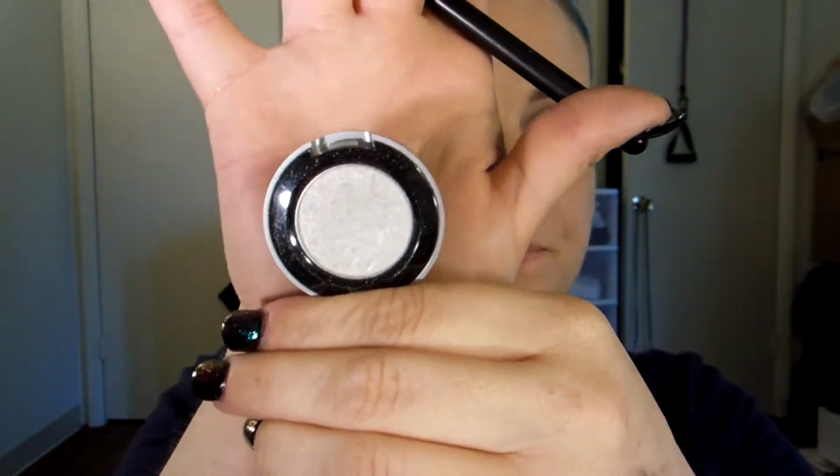Next, I'm going to grab a flat brush, and I'm going to take the shade from Urban Decay called Vapor. It is a light pale silver. It has a metallic sheen when wet. I will be applying it dry right on top of the NYX white base, but only on the inner part of my eyelid. So I'm going to go ahead and just pat it on the inner third of my eyelid. I am going to make a nice clean crease. So kind of a cut crease, I guess. Make sure you apply it right along your lash line, of course. It's going to help keep the white NYX base in place.